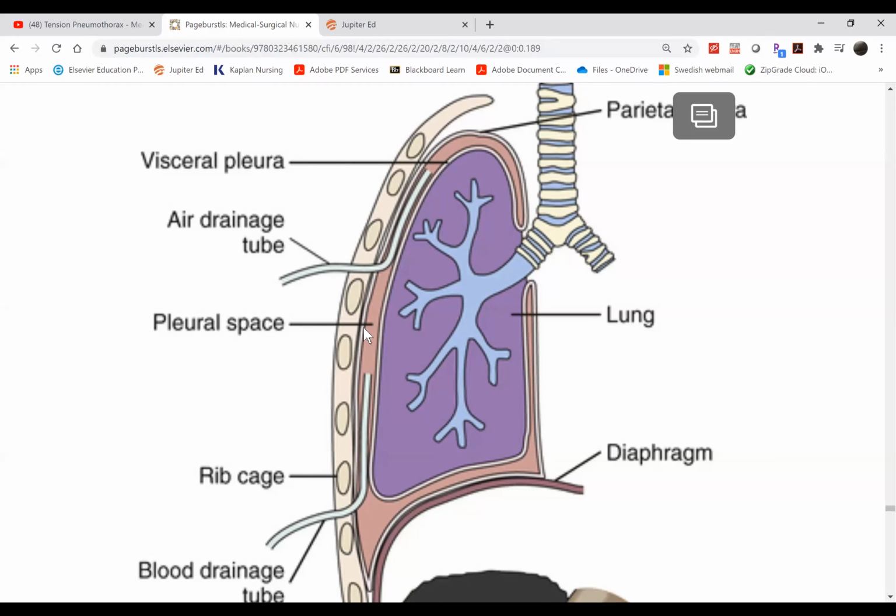Inside that pleura, inside that balloon, is called the pleural fluid. The pleural fluid is about 10, 20 milliliters of water that is constantly produced and drained. The purpose of the fluid is, of course, for lubrication because the lungs move. This is similar to any other connective tissue around the heart, around the peritoneum, around the joint, around the testicles, around the brain. Any moving part needs lubrication and a way to contain that lubricant.